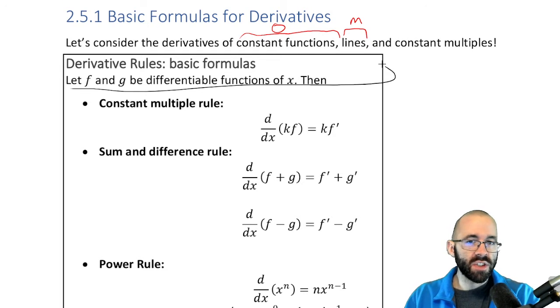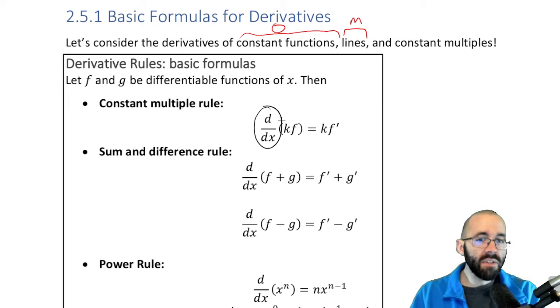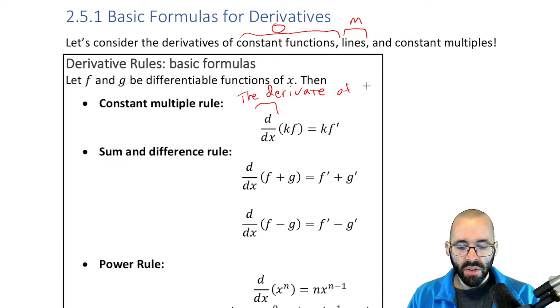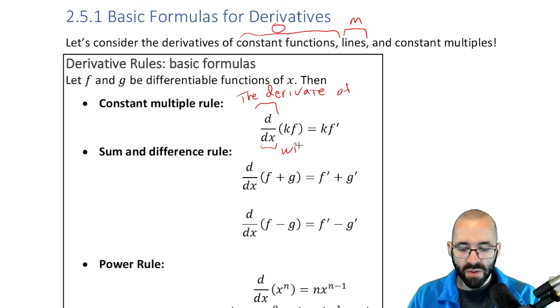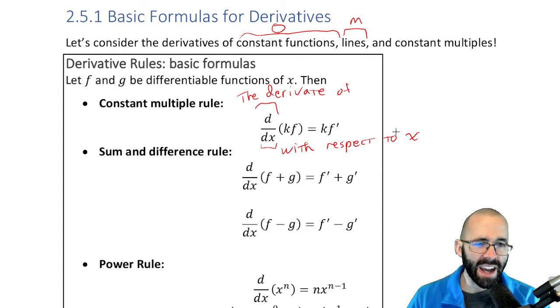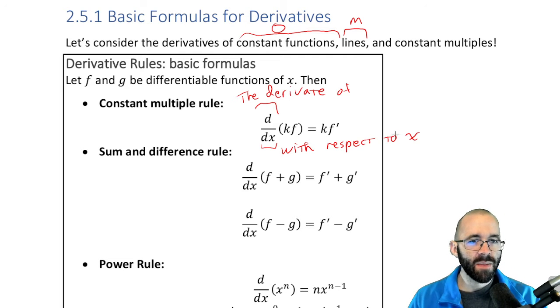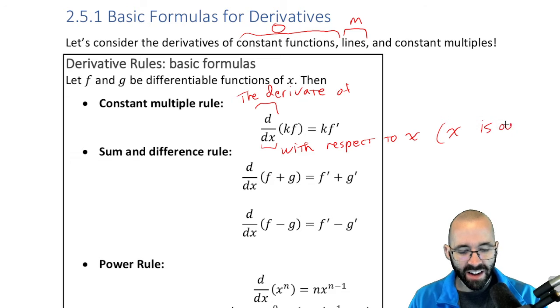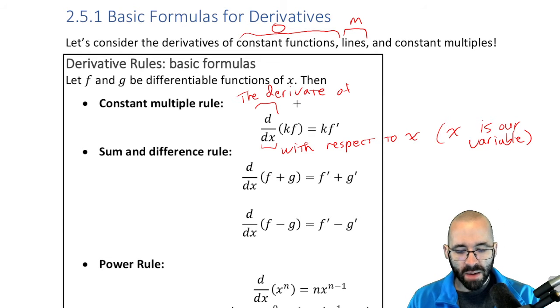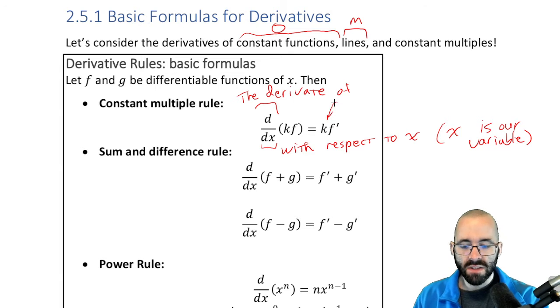So if f and g are just some functions, remember that we can write the derivative like this. This says the derivative of what's on the inside, and this means with respect to x. Which I feel like I have to explain my explanation. When I say with respect to x, that means x is our variable. Sometimes it's not always obvious what our variable is. We'll have different letters. X is the normal one. So the derivative of some constant, k, multiplied by some function, the k comes out inside. This is just that constant times the derivative of what the other function was.